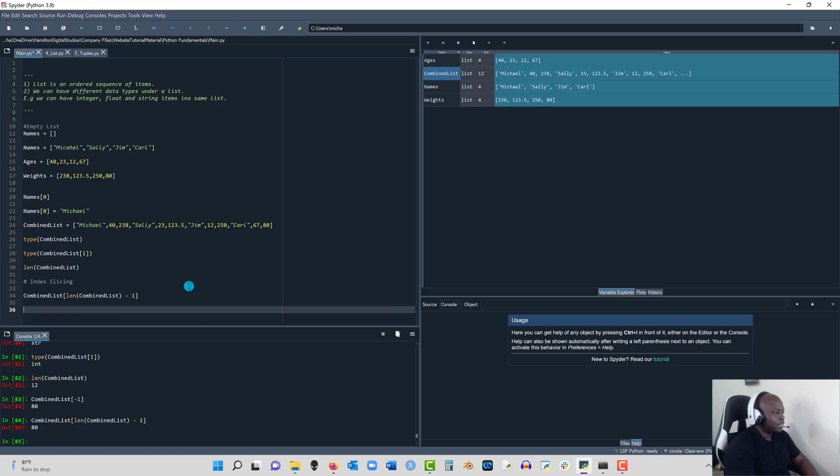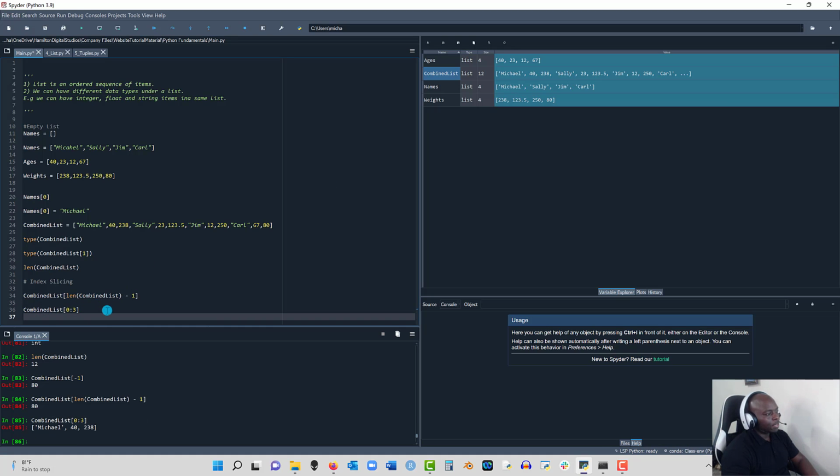If I want the first 2 items of the list, the first one is inclusive. You remember, 0 would include Michael. So if I want all of Michael's data only, I have the 0 position, the 1 position, the 2 position. That's what I want. But I have to go to the 3rd position because what you put here is exclusive. It's going to exclude whatever is at the position of this index, and at index 3, counting 0, 1, 2, 3, is salary. Therefore, when I hit shift enter, I get Michael, 40 and 238 back because salary is excluded.